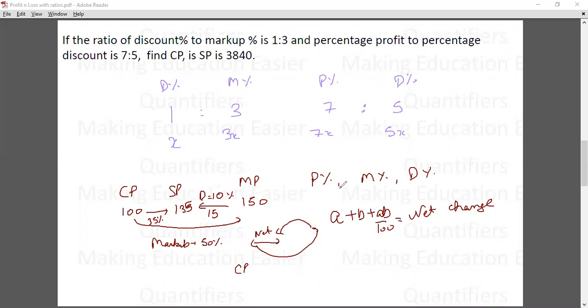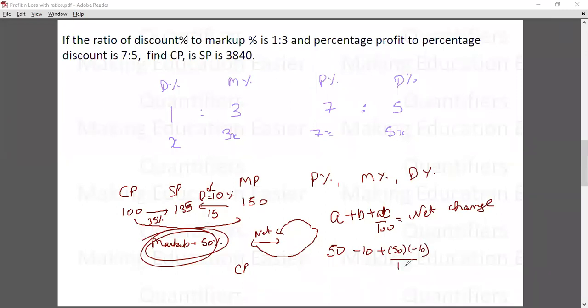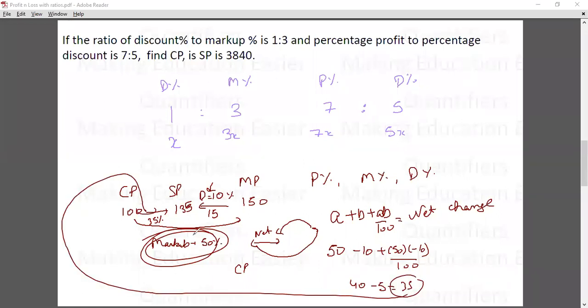सबसे पहले मैंने उसको एक मार्कअप से बढ़ाया, तो A को मैं पुट करता हूँ क्वेश्चन के अकॉर्डिंगली 50%, क्योंकि मैंने 50% से बढ़ाया था. ठीक है, 50%. डिस्काउंट वॉज 10%. डिस्काउंट जो है कम्युनिटी को कम कर रहा है, तो डिस्काउंट इज -10 plus 50 into -10 by 100. So what is it? It is 40 minus 5, that is 35, जो कि मेरा profit percent था.